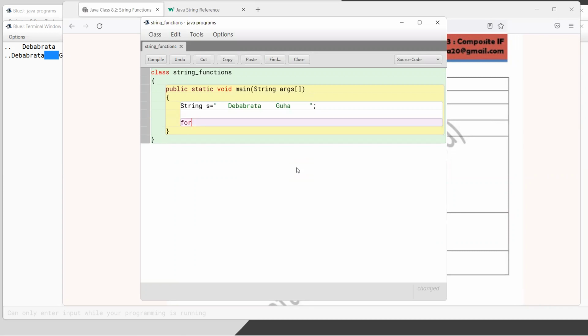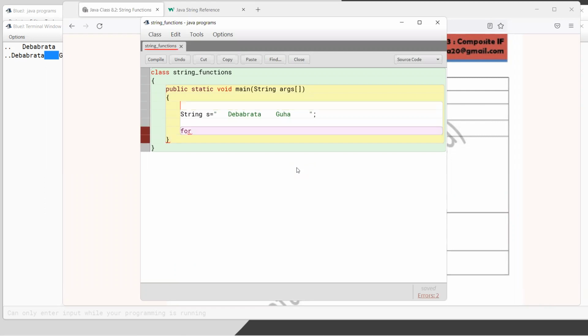Suppose I have some variables like int i, j and k.